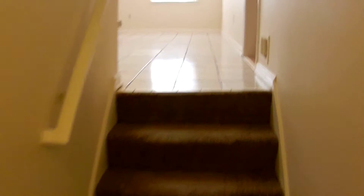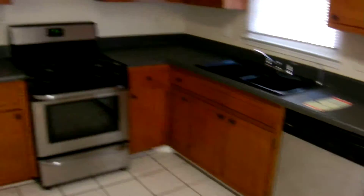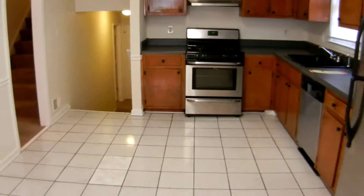This home is fresh and clean, ready to move in at this time. If you're looking for a home in the Conyers area, you can get more information on this home at TrustBravo.com. You can go there and get all the information on all the homes we have available. Again, that's TrustBravo.com. This door in the kitchen leads out into the backyard — that's the back deck.